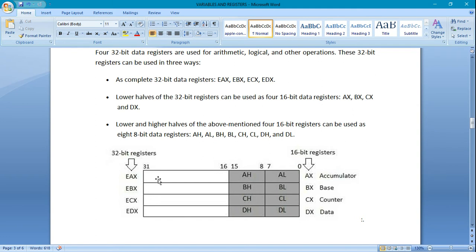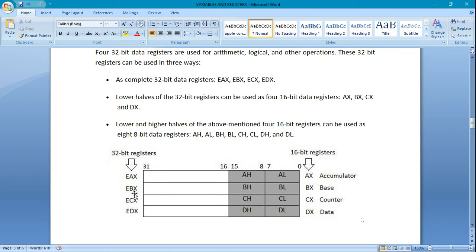Like you can see on the screen, bits 0 to 7 are called the AL register, bits 8 to 15 are called the AH register, and bits 0 to 15 are called the AX register.